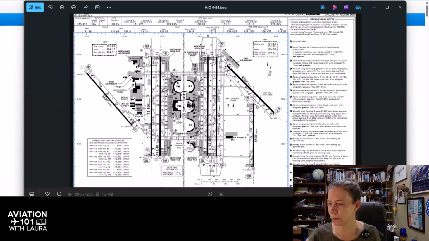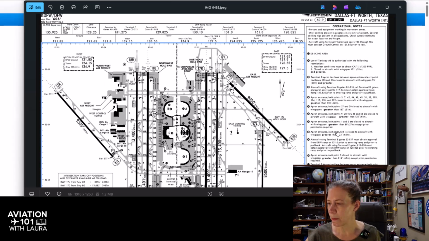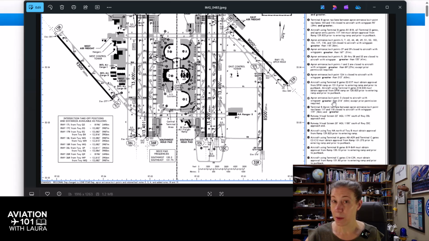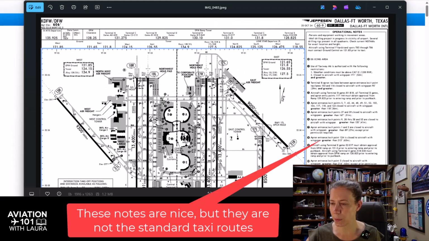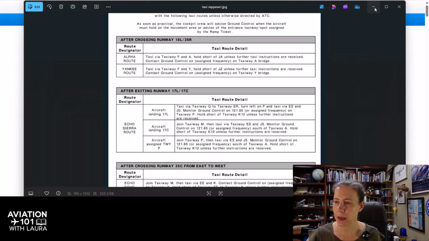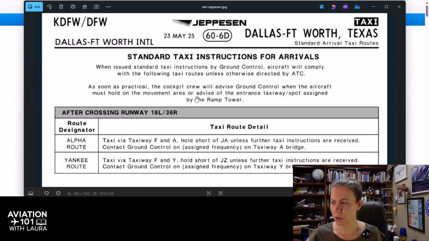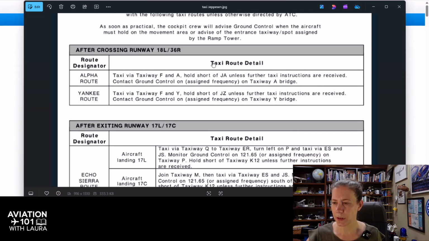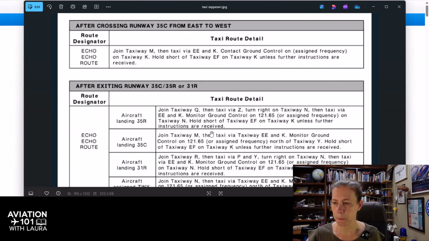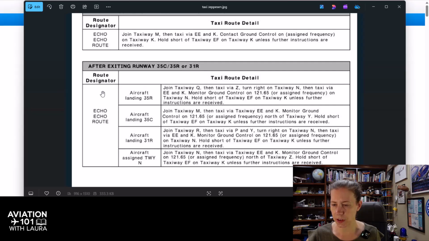But if you look at this diagram from Jeppesen, there's lots of operational notes on here, but they don't list anything on this page. This is page 60-9 in the Jeppesen numbering system. This here is 60-6. So this is like a different page from Jeppesen. And so I thought, okay, this is like really interesting. They even have designated route designators. So this is great if you're going into a busy airport and you might want to look at this to find out what your taxi instructions might be.